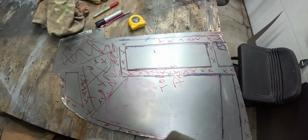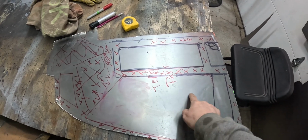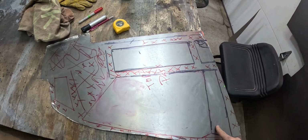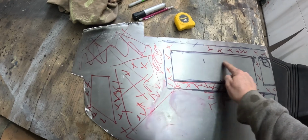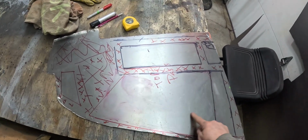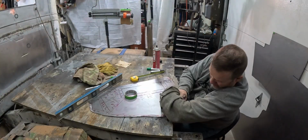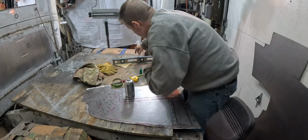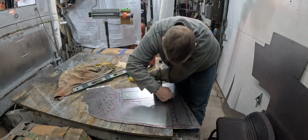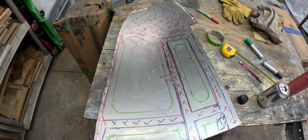Okay, so after a bunch of trial and error, I've ended up with, I need a shape in here, I need a shape in here, but then we need a bead in here and a bead in here. So a bead here, here, here, and then here, and one up there. But you can see in green what the general idea is going to be to lay all this stuff out.